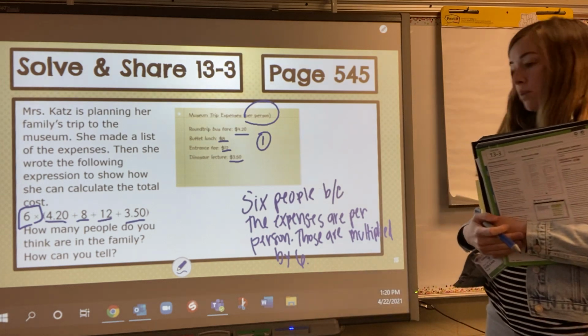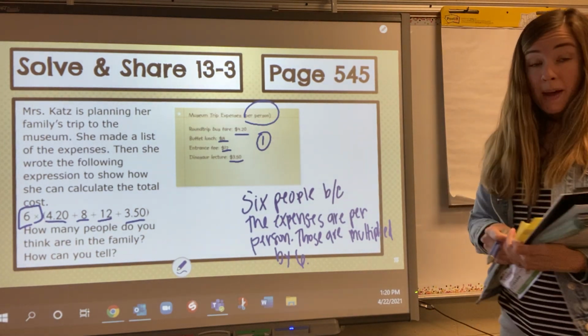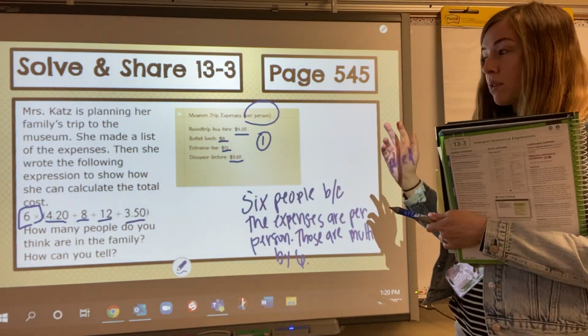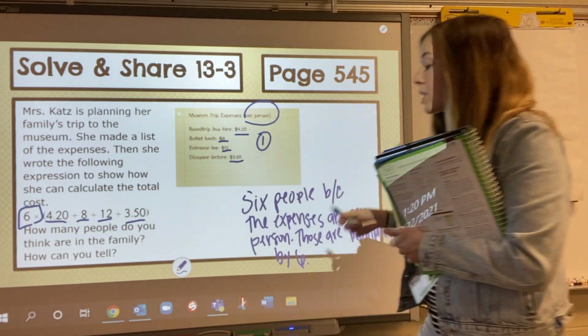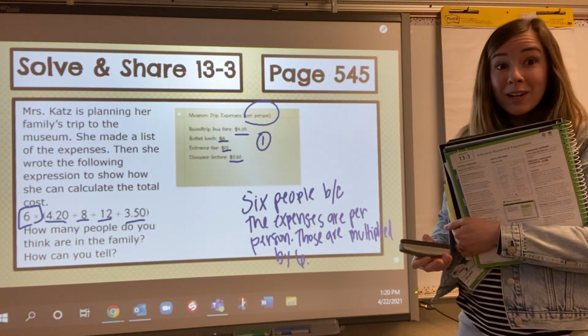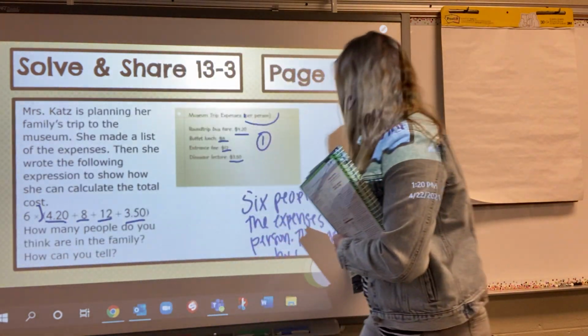Okay, make sure that you have that down on there. We don't need to find how much money they're going to spend. We're not doing the operation on that right now, but just making sure that we can read through an equation or an expression and understand what it means. Okay, pause the video here if you need to write it down. And then let's move on to our question.